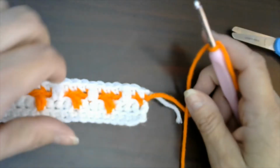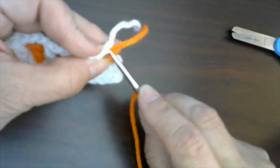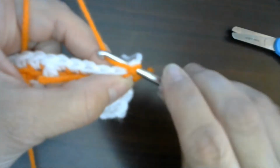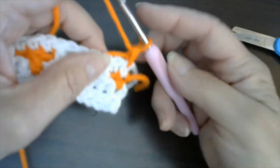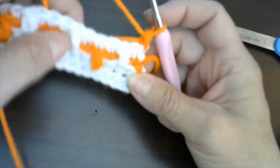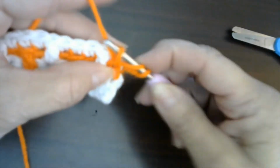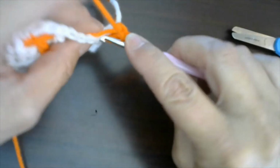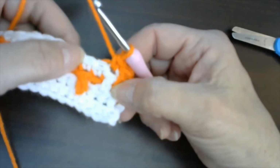I have my orange on my hook. We're going to go through this first stitch, go through both loops as we have been doing. We're going to pull it through. We have 2 loops and go through both. Now we are going to yarn over and go into this stitch right here in the front. We're going to do 1 single crochet. It's going to go right over that double crochet of the white.